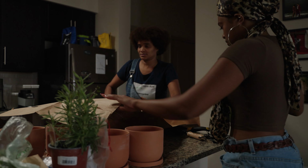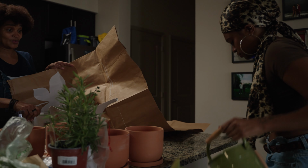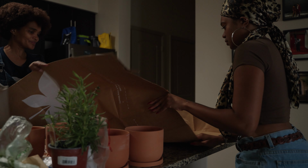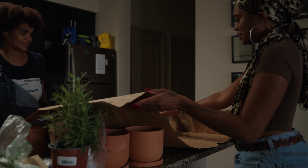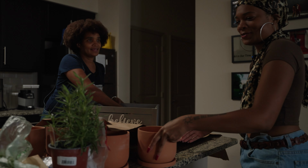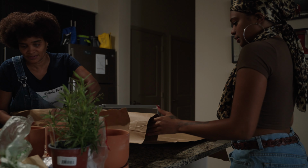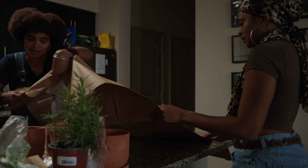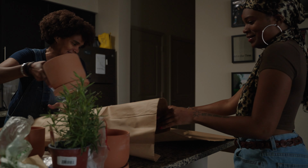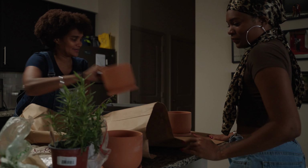All nice and situated here. Because we really are going to be working with dirt. Okay. This is a nice setup. Oh, I like this believe. You know, we have to believe. Yeah, exactly. To achieve. You know, that's my motto. Believe, then things can get done the way you want them to get done. I don't know if that was shade or... All right, let's slide this all up over here.